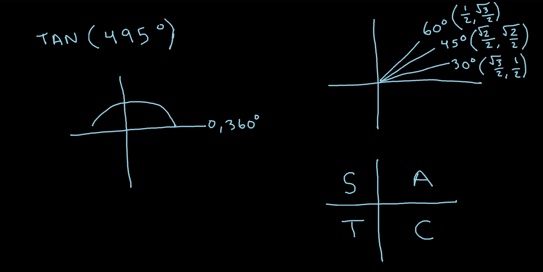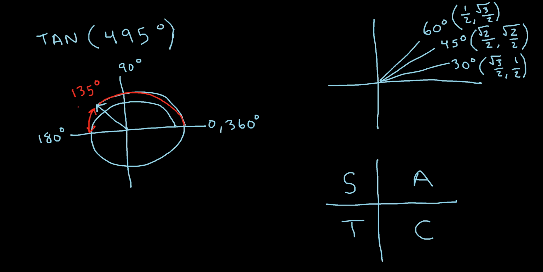So if we draw that, we're going all the way around, and then we go an extra 135. So if we imagine this is 90, this is 180, an extra 135 would take us all the way out here. So this angle would land somewhere right here, 495 degrees. Now, to find the reference angle, we just need to find the distance between this angle and the x-axis. So recall we said this angle was 135.